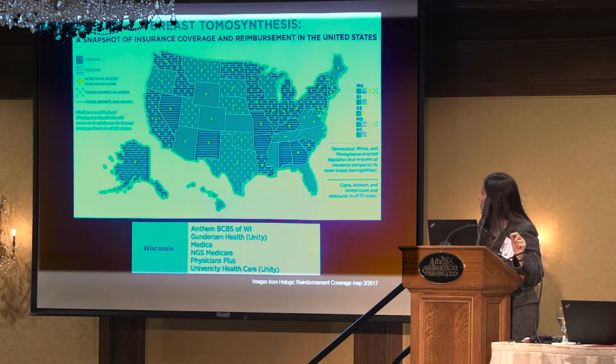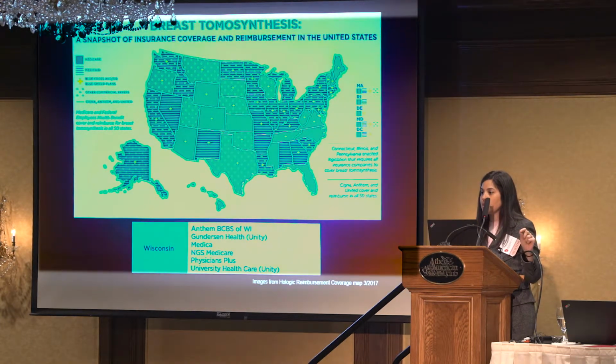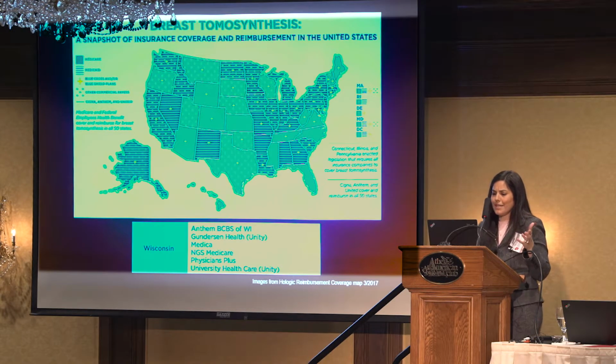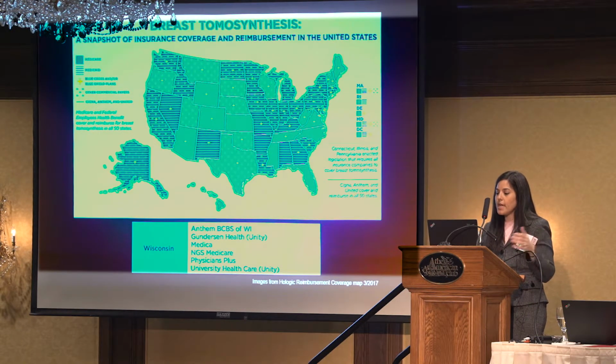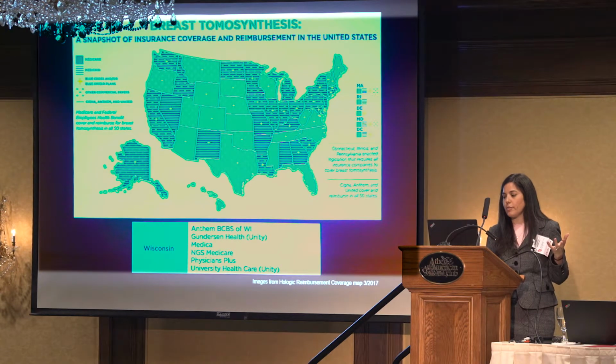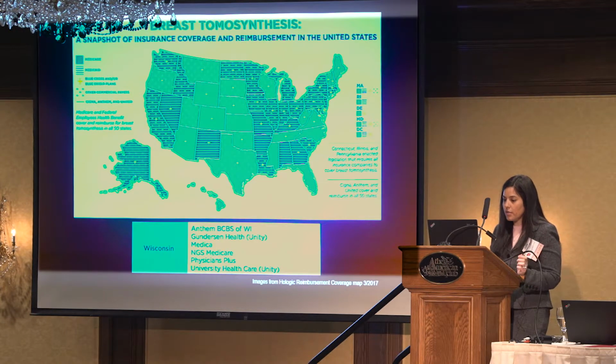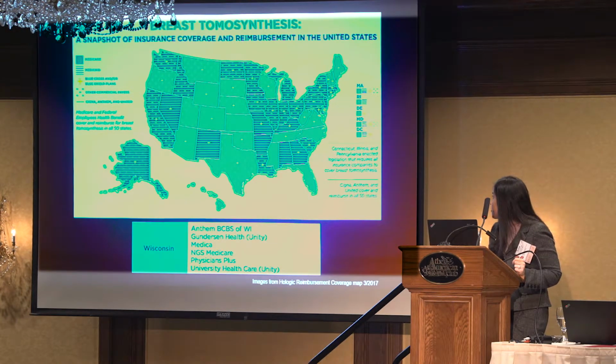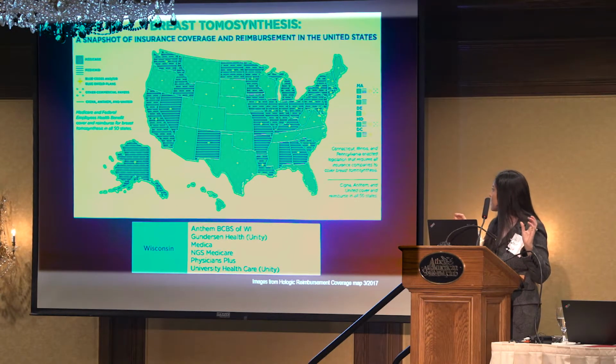This was a map actually distributed by Hologic last month in an email they sent, just telling us that as of April 1, both Anthem and United, which are the two largest commercial payers, are now covering digital breast tomosynthesis. So this is Medicare. Oh, you guys can't see. So Medicare is kind of that blue color. Medicaid is the stripes. Other commercial payers are the dots. The plus sign is Blue Cross Blue Shield.